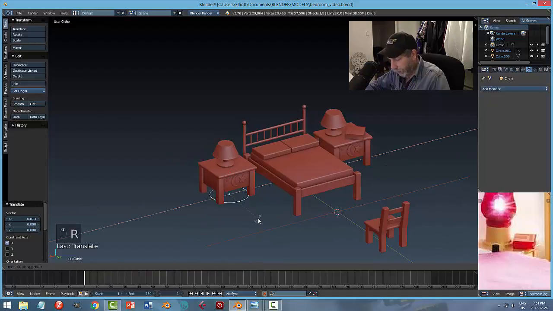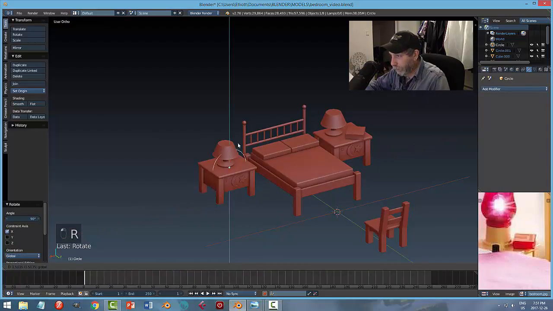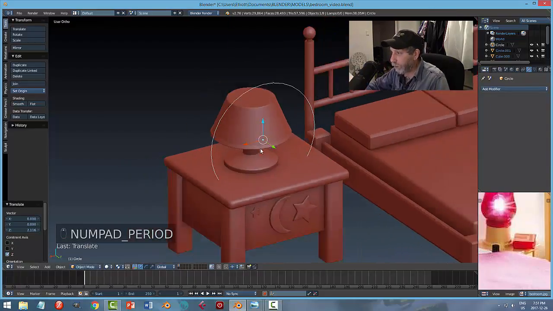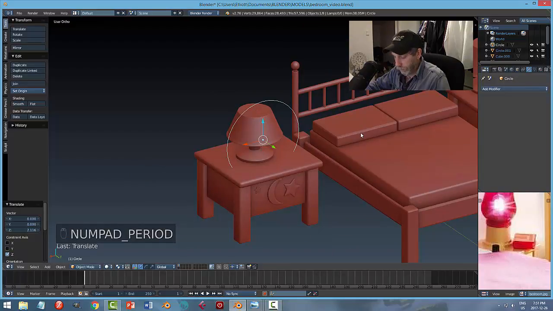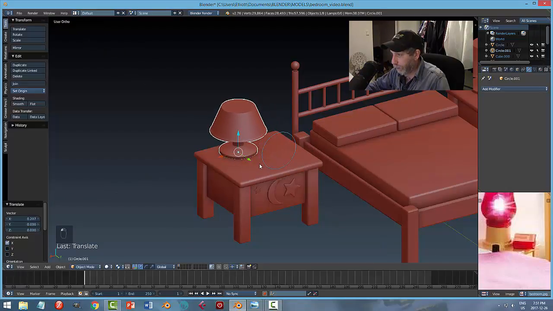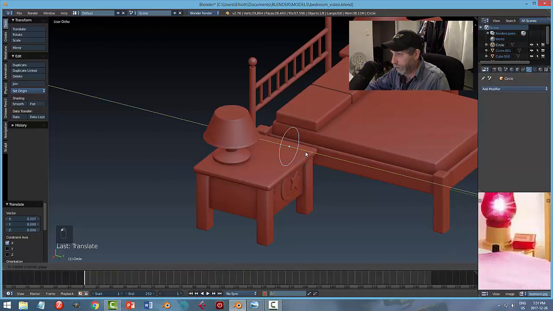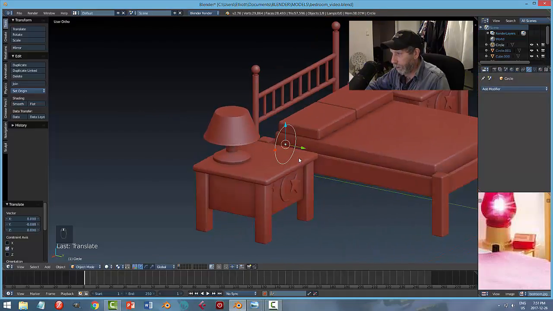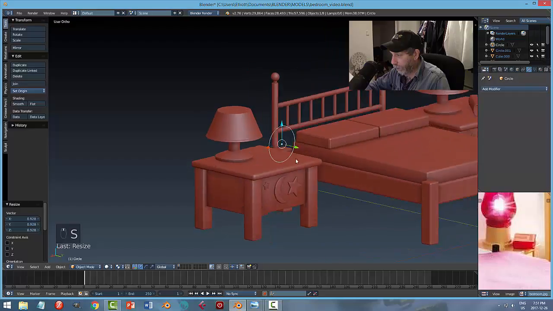Stupid. Rotate X90. Right here. Zoom in now. Oh, scale it down. Oh, come on. Clock right there. Get out of the way, you. Come over here a bit. Something like this, right? I guess kind of that size.